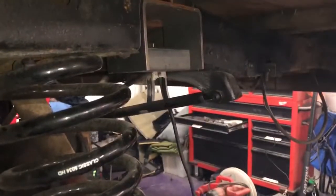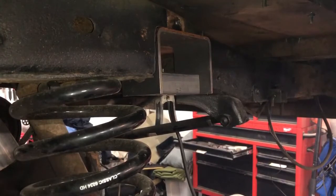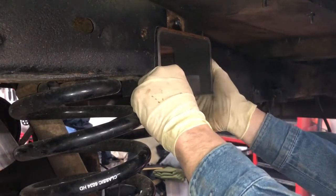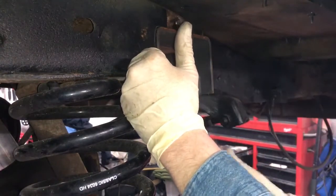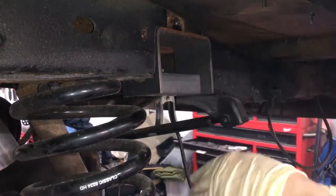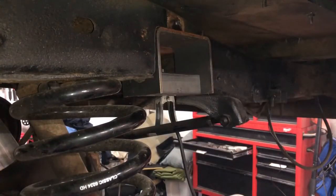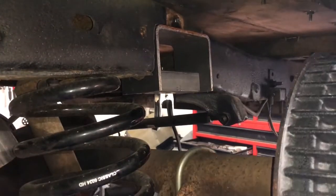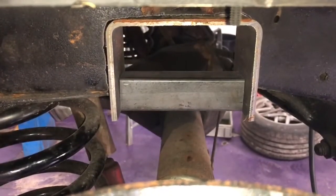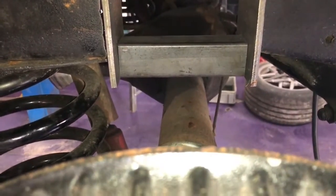So what I'm going to do now is get the jack underneath this axle, and raise this axle up and make sure we're in a good line. I'm pretty sure we are. It looks really straight. But I want to make sure that we're going to have enough clearance in the front and in the back of the axle so that this thing can actually travel clear inside of there. You can see with the axle raised up that we're pretty well dead center of it. That is awesome.